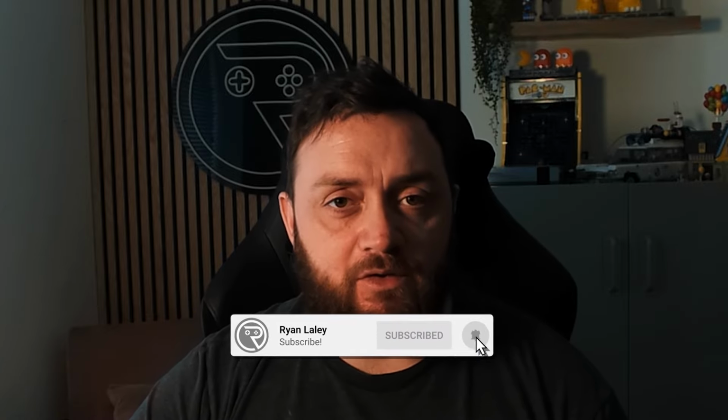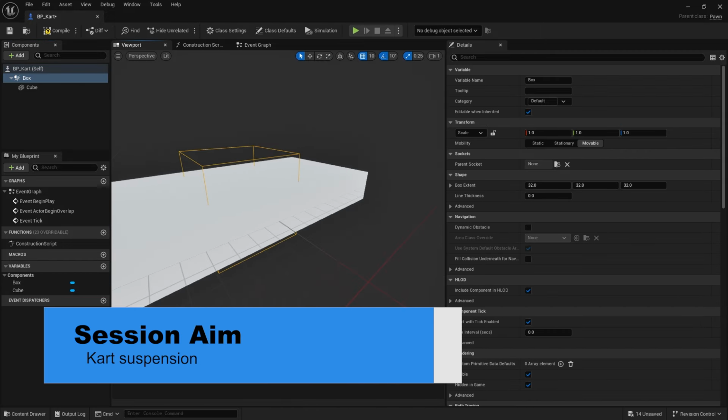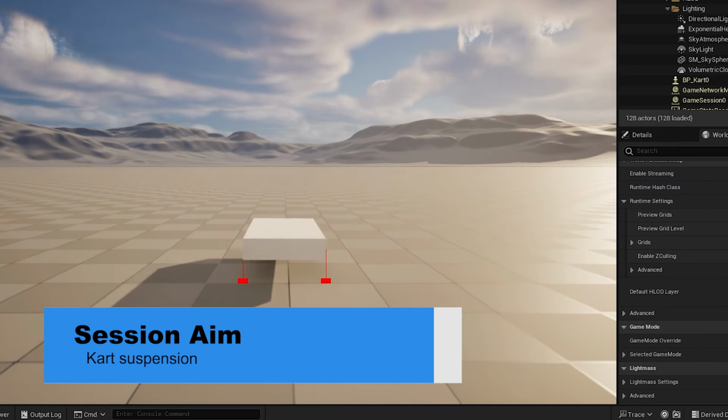Today we're going to start work on an arcade kart racer, much like Mario Kart or other games like that. So we're not going to be using the vehicle component that comes with Unreal Engine 5 because we're going to go for a non-simulated, more arcadey feel. In this episode, we're going to get started by looking at the suspension and how to set that up for each wheel of your vehicle. So let's jump right in.